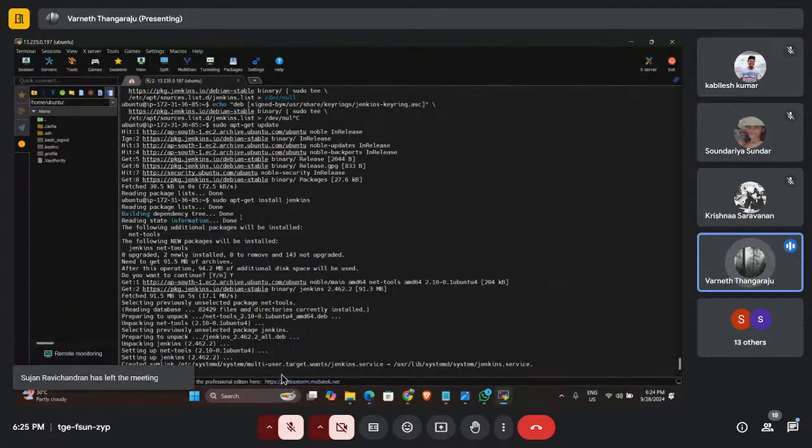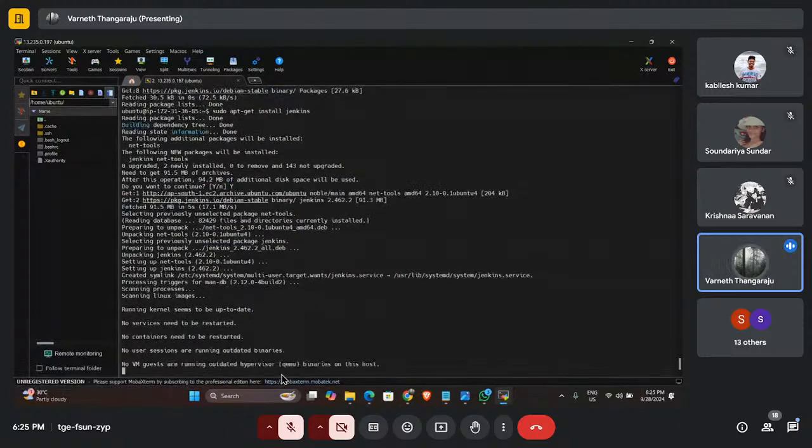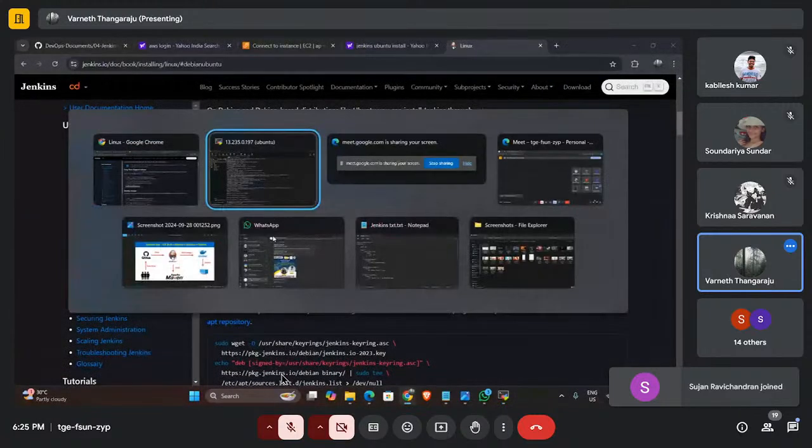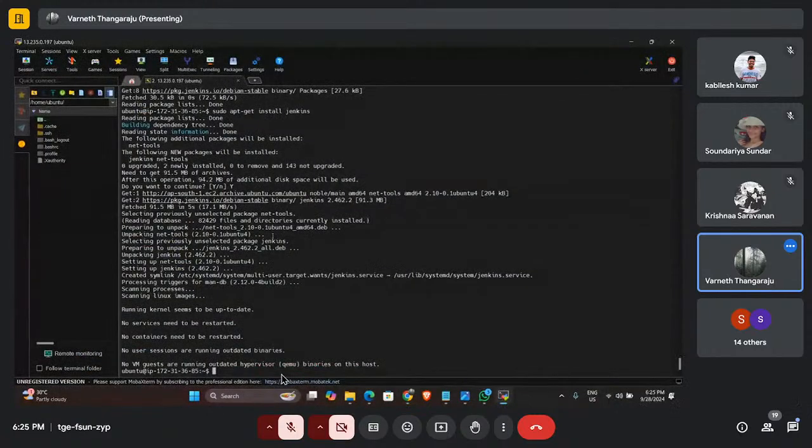It may take some time, so you have to wait because it will download more files. Next, we have downloaded Jenkins. We have to enable it, and then we have to start it.